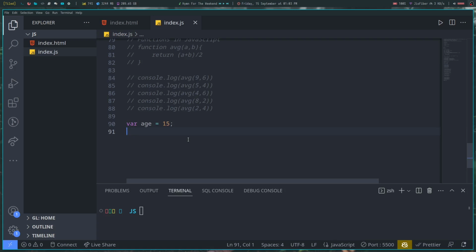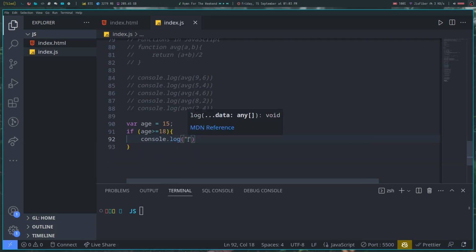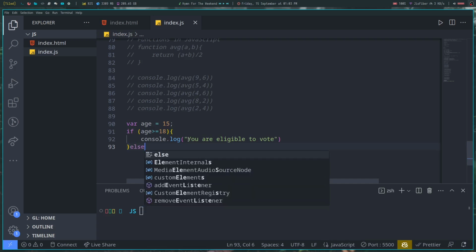So we'll write if, bracket, age greater than or equal to, that's our comparison operator, not assignment operator, 18, and then we give curly brackets, then we write our code console.log "you are eligible to vote", and we can write else.